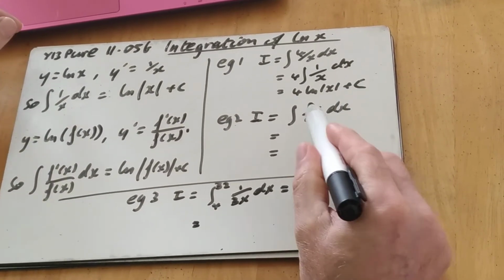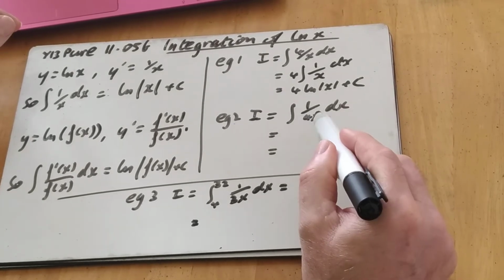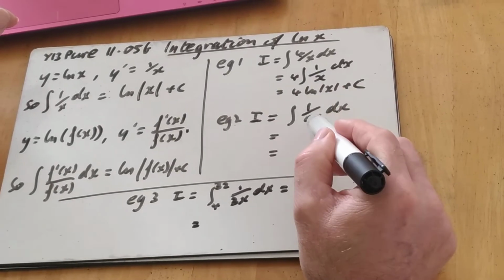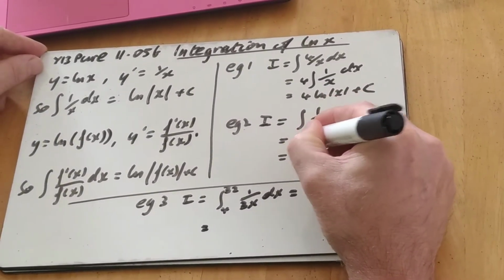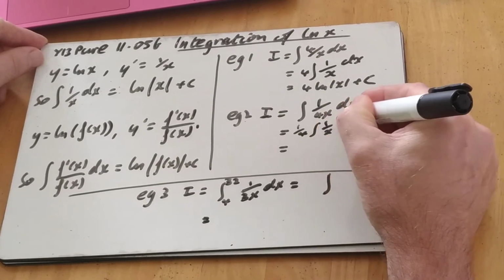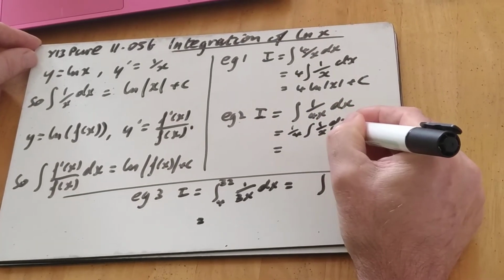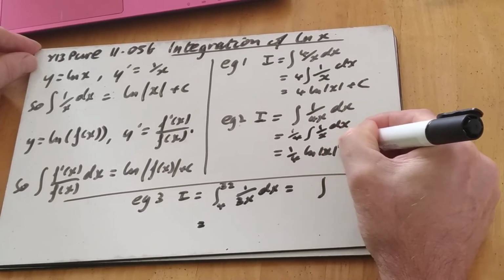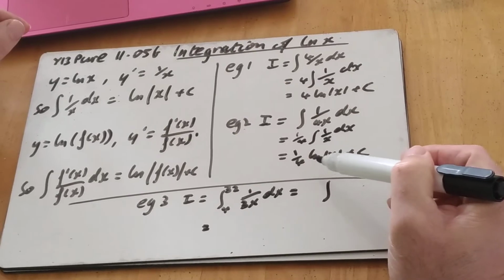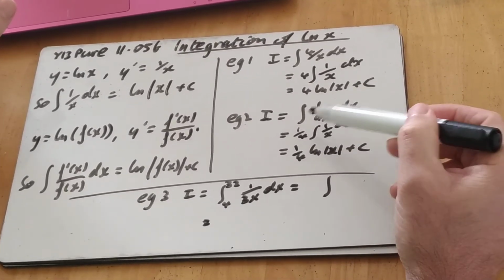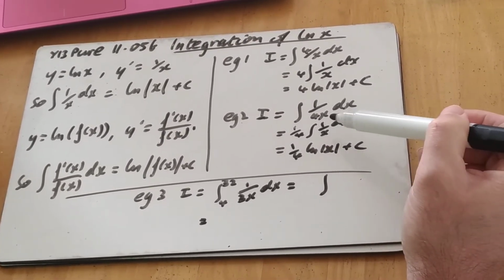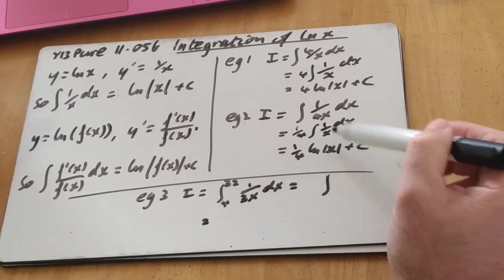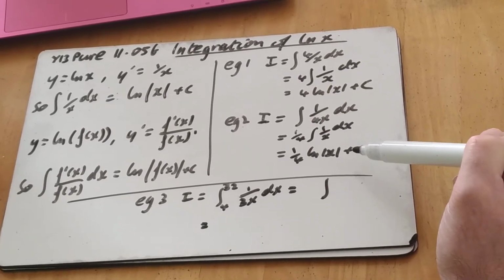Particularly for this one here, the common wrong answer involves ln of 4x, which isn't correct, I'm afraid. What you have to remember with this expression here, the quarter can be written out the front, and it's a quarter times 1 over x, and that becomes a quarter ln mod x plus c. It's nothing to do with ln 4x at all. If you try to differentiate ln 4x, you'd get 4 over 4x, which is 1 over x. And so in this case, that's the common place people make mistakes for that particular question.